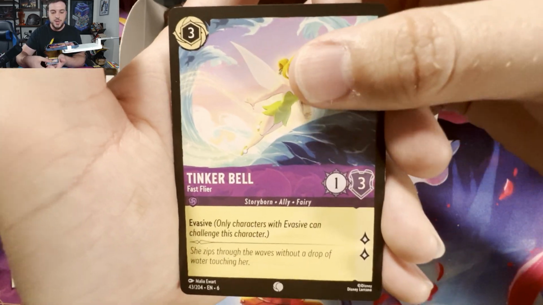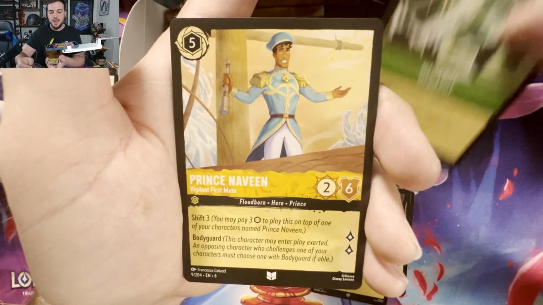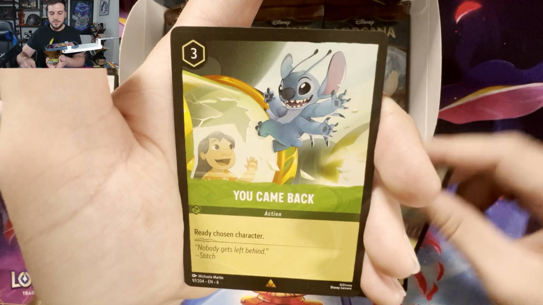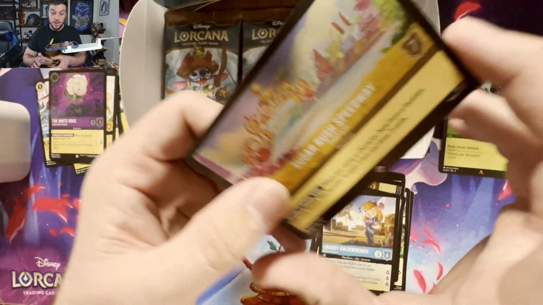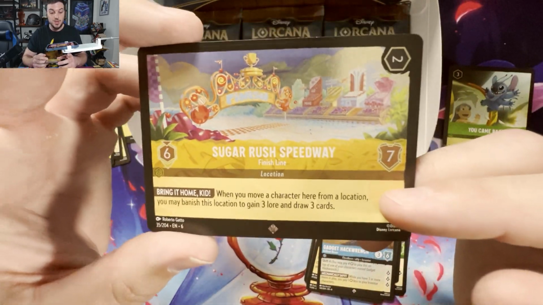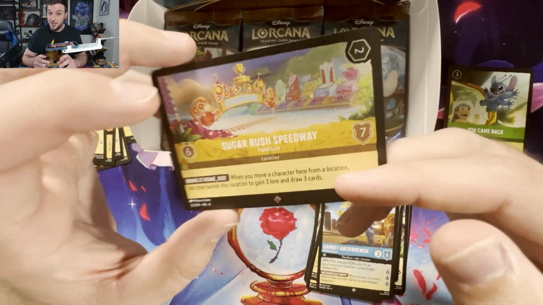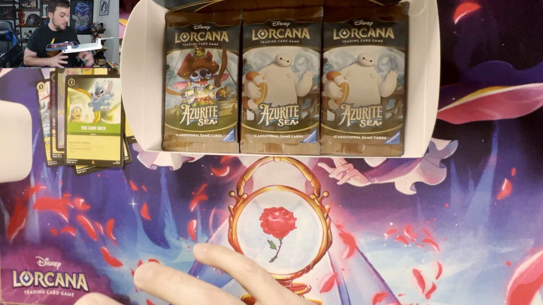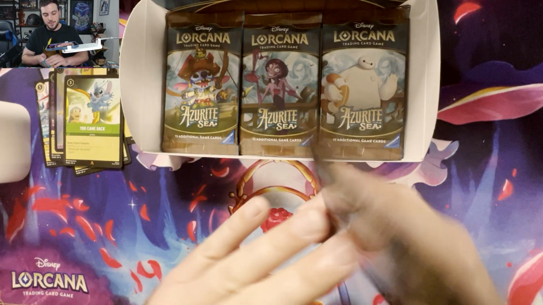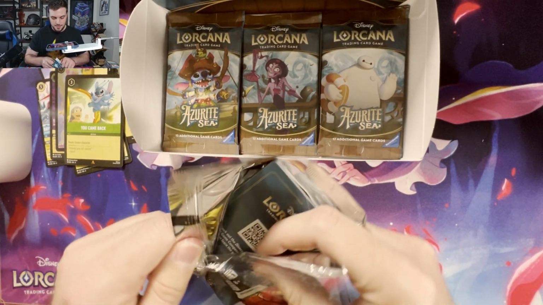Okay. Next up we have Tinkerbell, Alistair Cray, Mickey Mouse, Baymax's Healthcare Chip, 100 Acre Island, Twin Fire, Megabot, Prince Naveen, Scar, You Came Back, great card, Gadget Hackwrench, and you know what? Actually, I'll put that to the side too. This is also used in a very specific deck. I think a lot of people that play the game know what I'm talking about. It's a very annoying location deck, but it is something that exists out there and possibly might only get better with time. So I'll put that to the side for now. Hate fighting that deck because sometimes there's just nothing you can do to stop it.